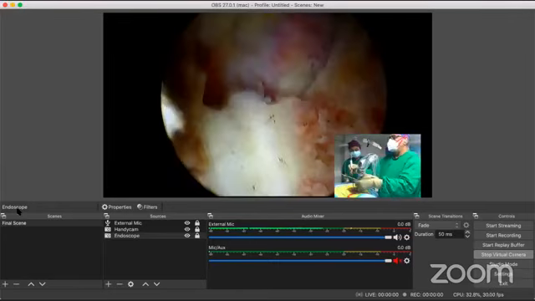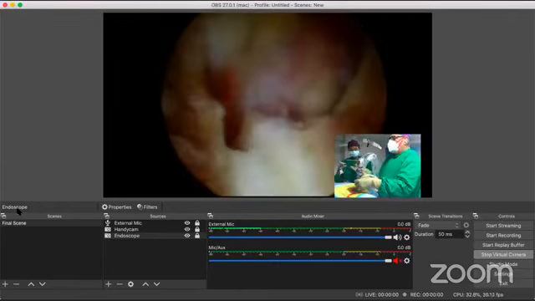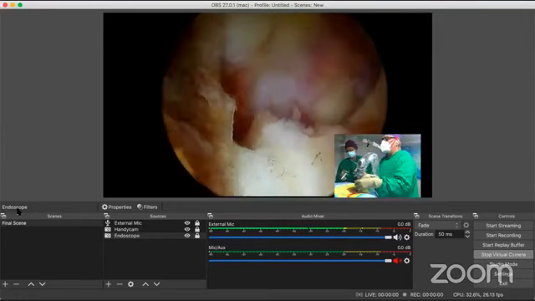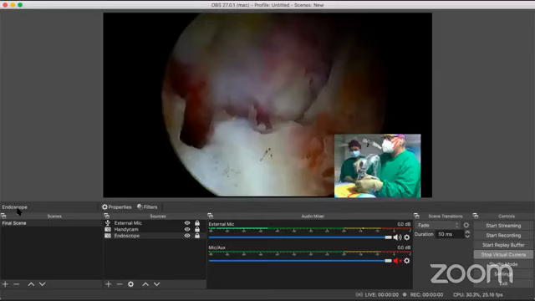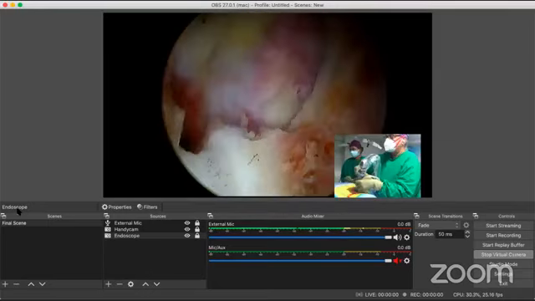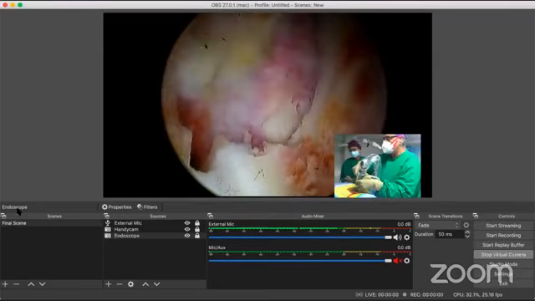Thank you. Yeah, we have a perceptible improvement in our visual acuity. You can see how nicely the cervical cord is opening up.